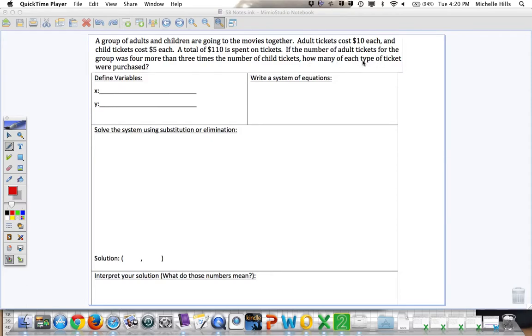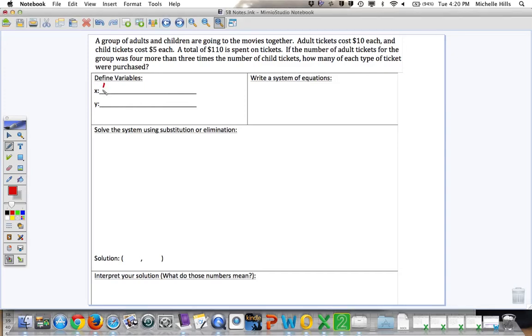Well, if there are two unknowns, that means there has to be two different types of tickets. So when I look through here, there are adult tickets and child tickets. And when it says how many, then my variable is going to be number of adult tickets. And yes, you do have to write this out. And then how many, again, number of child tickets. This is not always going to be number of. If they ask for the cost of each ticket, then it would be cost of one adult ticket, cost of one child ticket.